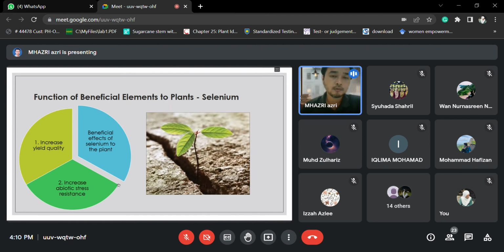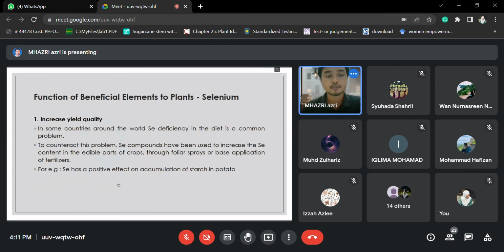Okay, so if you look closely, all these beneficial elements can enhance plant resistance toward abiotic and biotic stress. Okay, kalau awak cakap apa fungsi selenium, aluminium ataupun silicon, awak jawab to enhance abiotic and biotic stress, saya terima. Okay, so abiotic dengan biotic stress tu the detail dia ada lagi, tapi kalau awak tak mention secara detail pun saya terima juga. Okay, so how can selenium increase the yield quality?